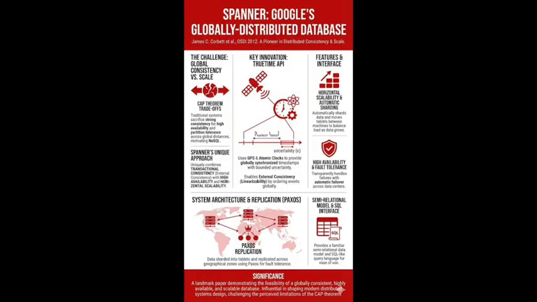But achieving such a tight bound globally requires some incredible infrastructure. What makes up their time synchronization network? It all relies on extremely accurate and redundant physical clocks. They use two main types of reference sources. First, you have GPS receivers, which are installed in most of their time masters in each data center. GPS is super accurate. It is, and it's readily available. But GPS is also vulnerable to correlated failures, like local radio interference or signal spoofing.